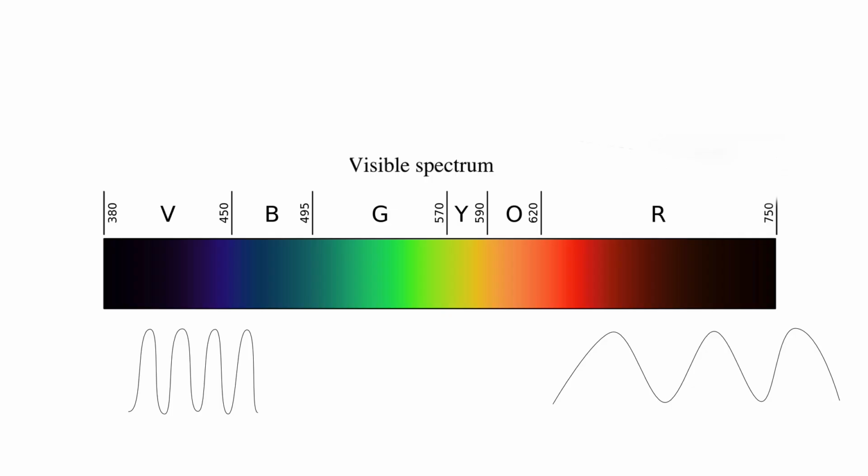At the 400 nanometer end of the spectrum, the wavelengths are shorter and our eyes detect and translate those wavelengths as bluish or cooler colors. At the 700 nanometer end of the spectrum, the wavelengths are longer and our eyes detect and translate those wavelengths as reddish or warmer colors. So different light sources emit light at different wavelengths along the visible spectrum.